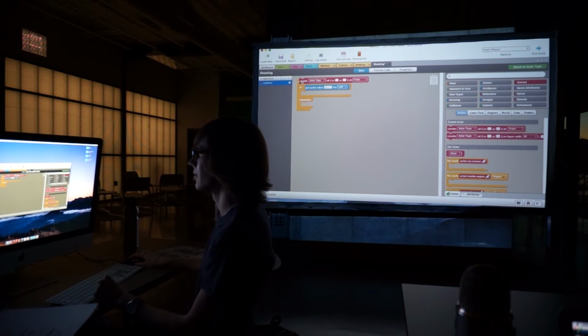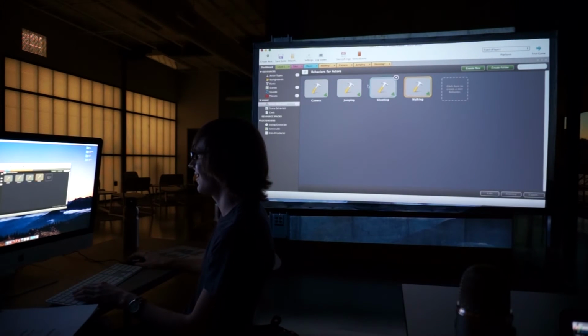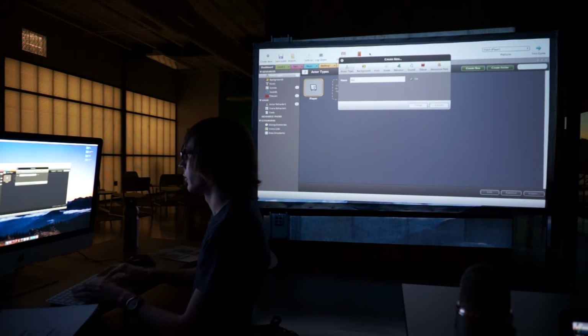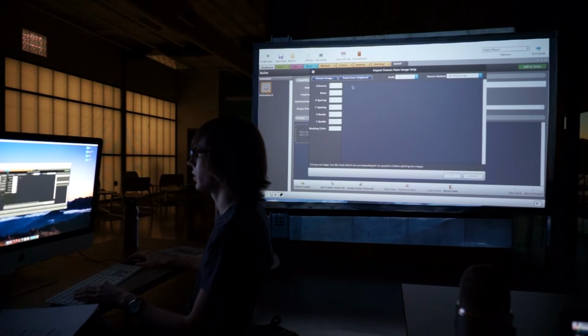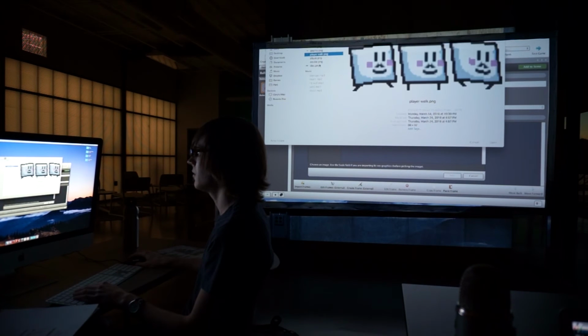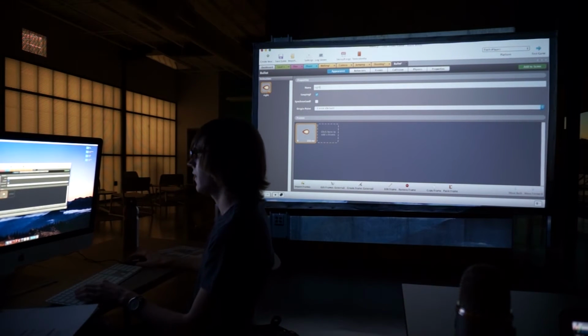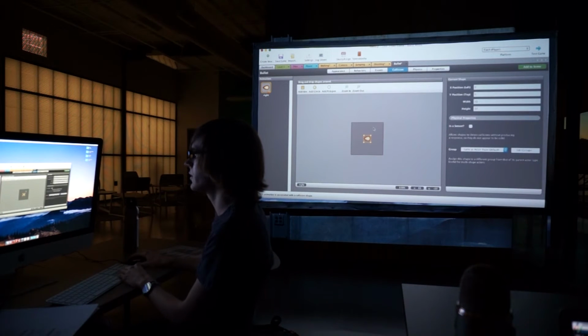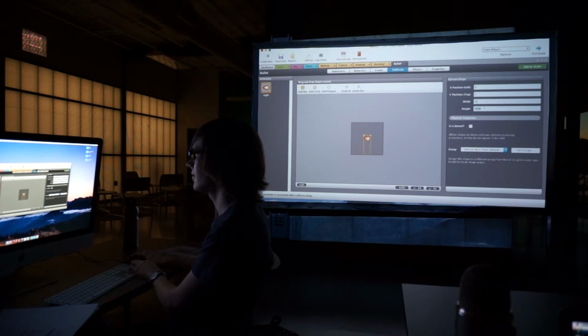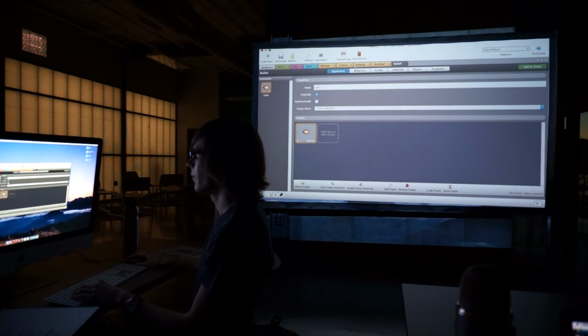And so we want to create a bullet first off, but we don't have a bullet, so we need to make a new actor. Call it bullet, and import some animation. There it is. Okay, call this right. And we're going to change the collision a little bit, make it a little bit smaller. Right. And then nudge it down. Okay. Here we are.